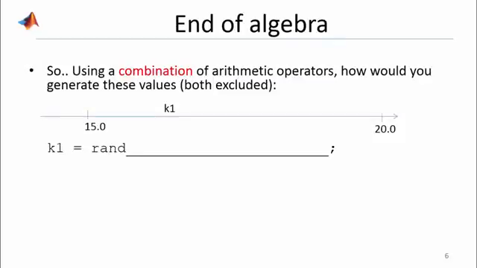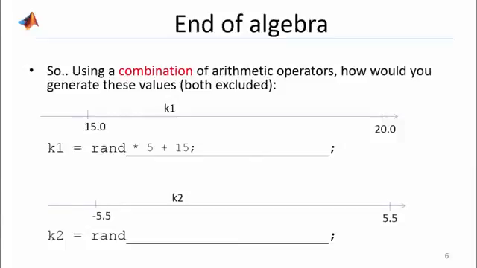I want to generate a value between 15 and 20. Now, if I add first, add the 15, then I'm between 15 and 16. Try to find a multiplication that will leave the 15 the same and move the 16 to the 20. Not simple. So always multiply first. How wide is this interval? 5. 20 minus 15 is 5. And then you shift it. So the multiplication usually happens first. You multiply by 5. It'll do an interval between 0 and 5. And then you add 15, and that will shift it to 15 and 20.